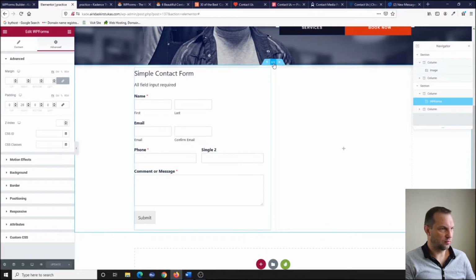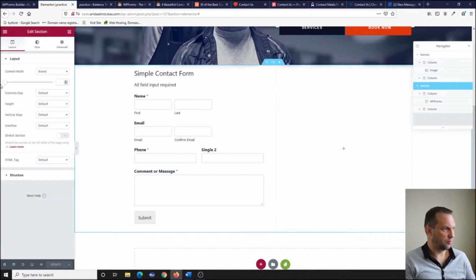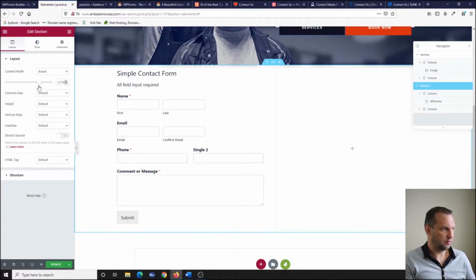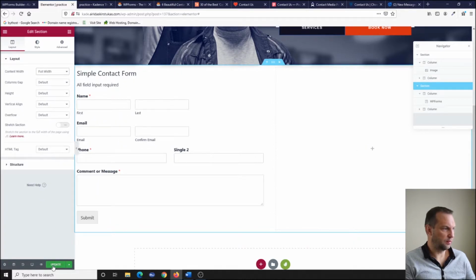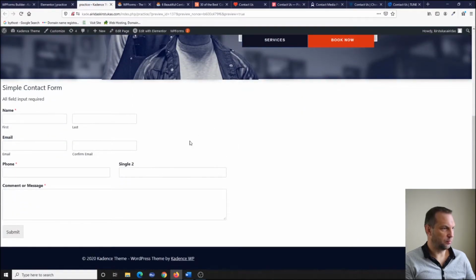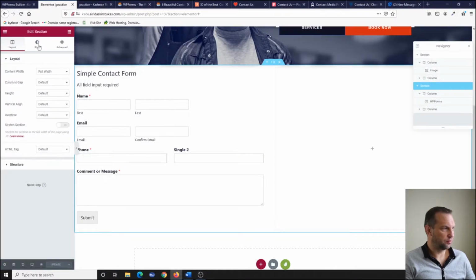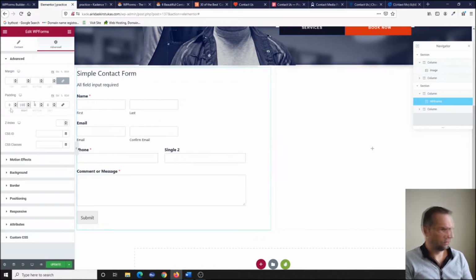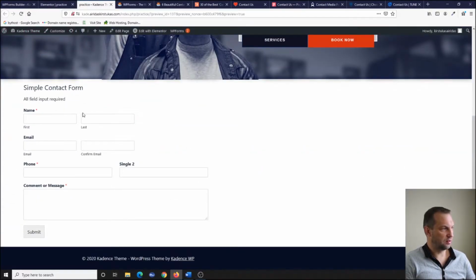You just have to select this one, and then from boxed, you can make it a bit wider, let's say full width, and then update. If you go back, you can see the form in full width, but it might be a little too wide, so you select it and play with the padding, let's say 100 and left 100. Refresh, and you can see it looks better.